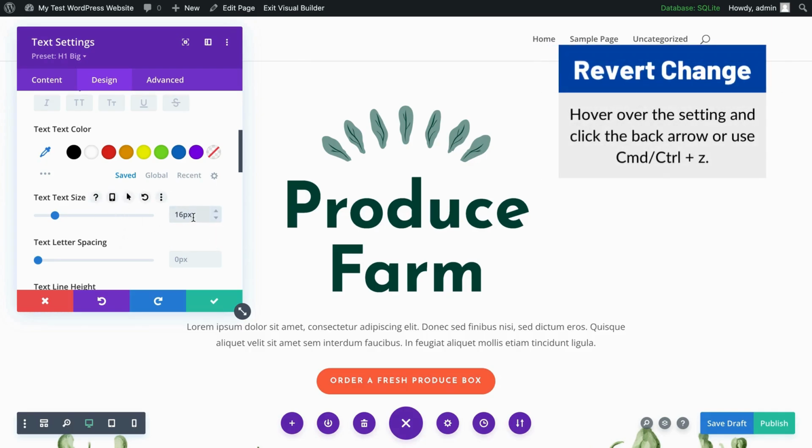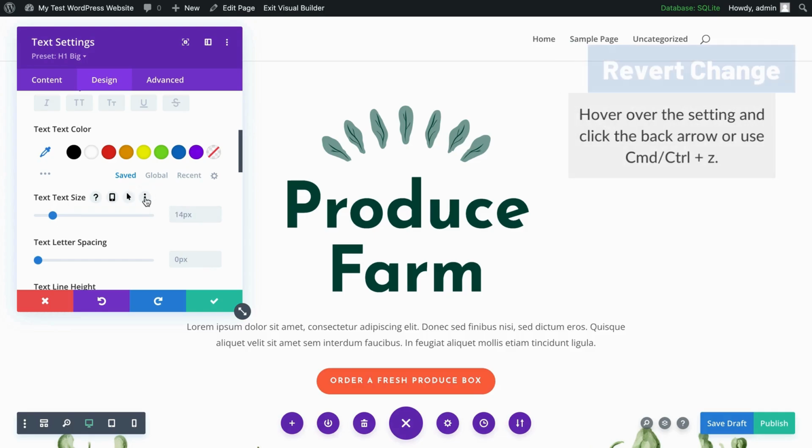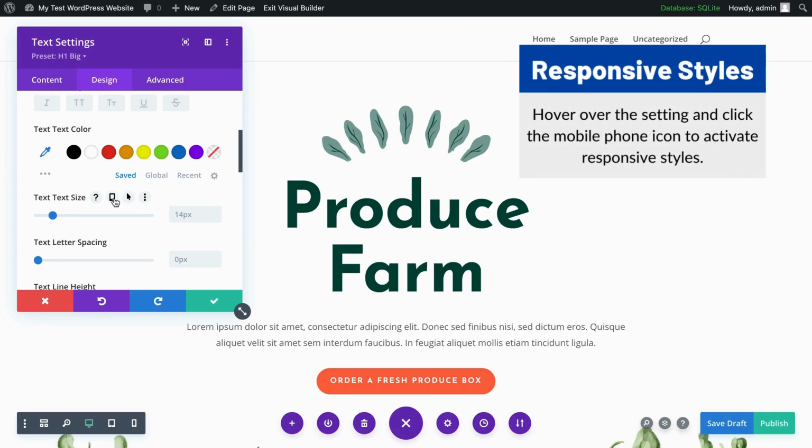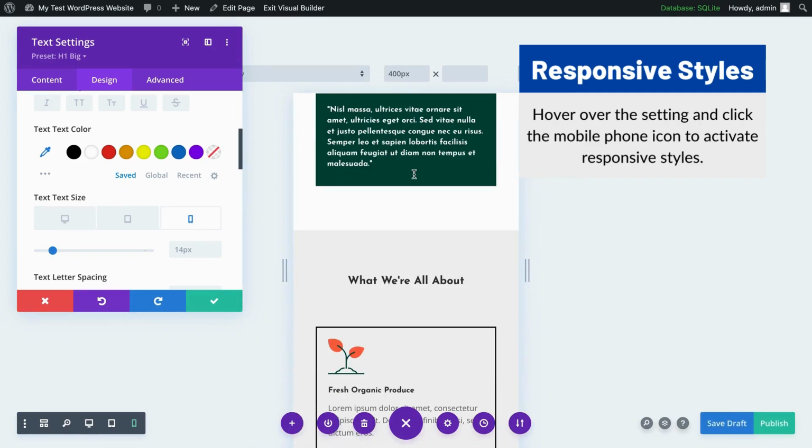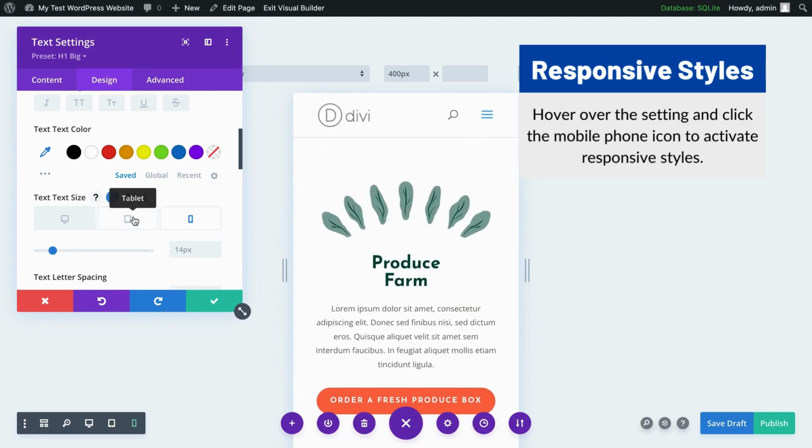And actually, if I have something I don't like that I want to revert back, I can do that really easily by hovering over the section. Every time I hover over the title, it will give me a pop-out menu that you see like this, and I can just quickly revert it by clicking that round arrow. And while we're on the subject, you can also see that you are able to set different settings depending on the device. If I hover over again, I see this device that looks like a little mobile phone pop up. I'm going to click that, and you can see I can set different settings depending on whether it's a desktop size, a tablet size, or a phone size. And when I click this, it automatically adjusts the view so that I can see what I'm doing.